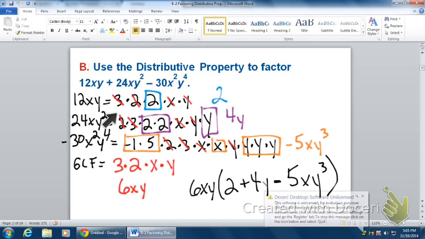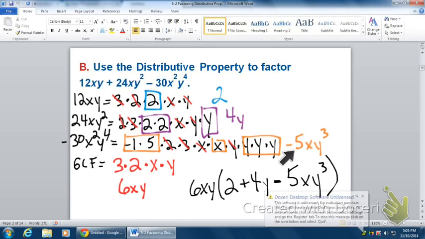Okay? So, kind of rewind. We started out. We factored our terms out, each one. Next, we found our GCF. We had all of our like terms. We had 3's in common, we had 2's in common, and lastly, we had x and y in common, right? Next, we figured out our remaining terms. Whatever's left, you write to the side. That's a 2. I had a 2 times 2, and I had a 4y. For here, I had a negative 1 times 5, an x, and 3 y's. So I just combined those terms, and this is what I got.